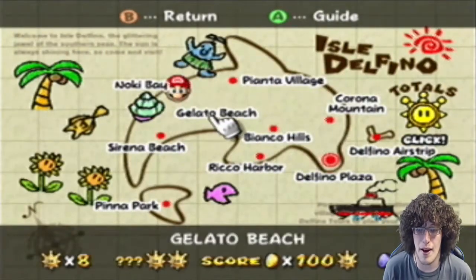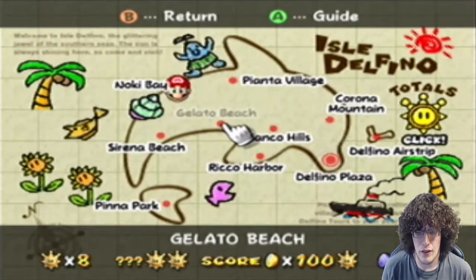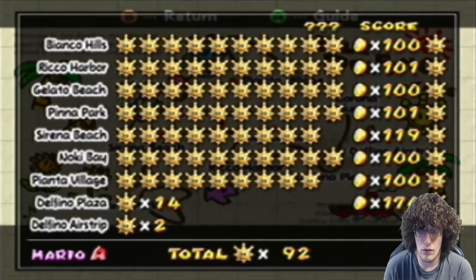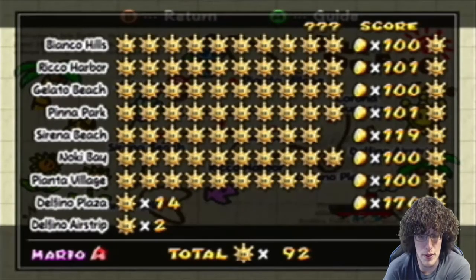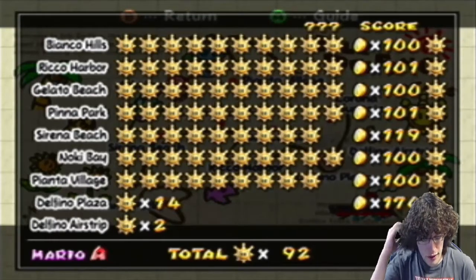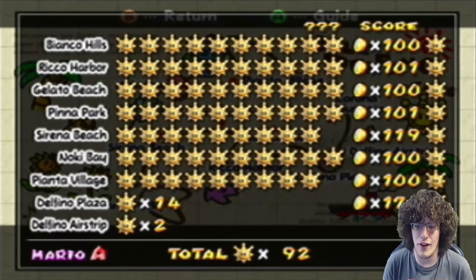So, it looks like, is that all of Noki Bay? That's all of Noki Bay. So, let's see how many we have left. There's one I'm missing at Serena Beach, and one I'm missing at the Pianta Village. I'll have to do some digging around on that one. What I'm guessing at is true, there's two more hidden stars for us to find, and if we can find all of that, it'll be easier.